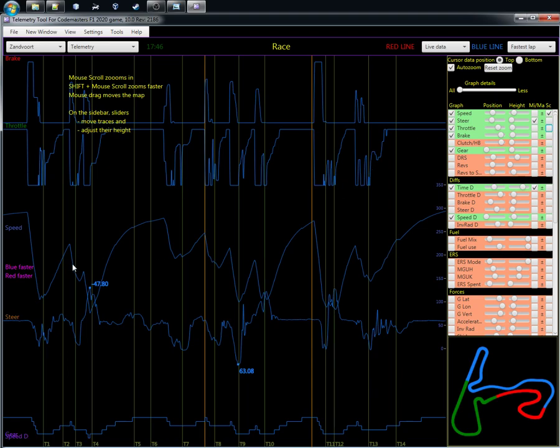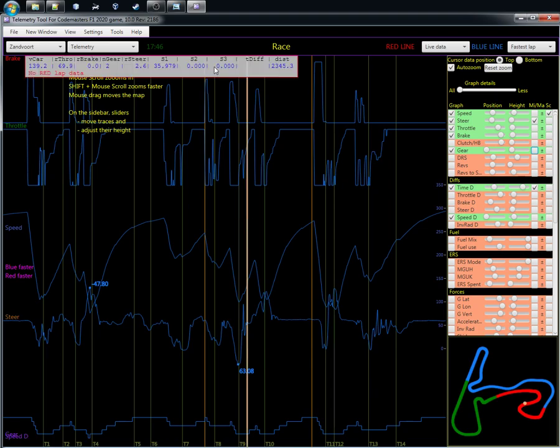And the other thing you can see here are these little values. These are the minimum and maximum values, and again you can turn this on per each trace. Of course if you put it for throttle or brake, there's a 100 and 0 and nothing else in between. But for steering and speed, it's interesting to see the minimum and maximum value. Same with gear, you see it's a 6 or 1, so there's not much change here.